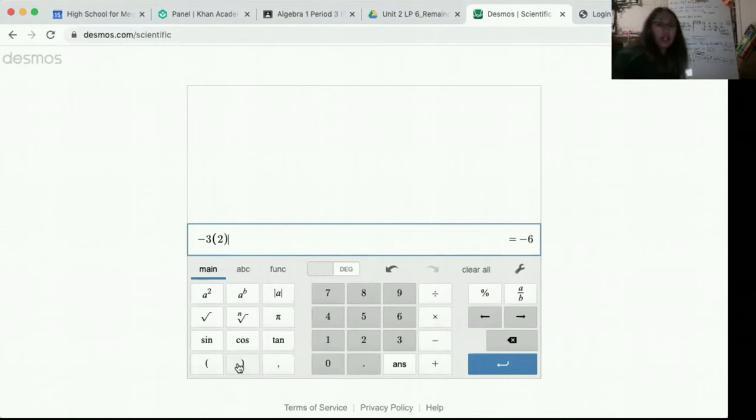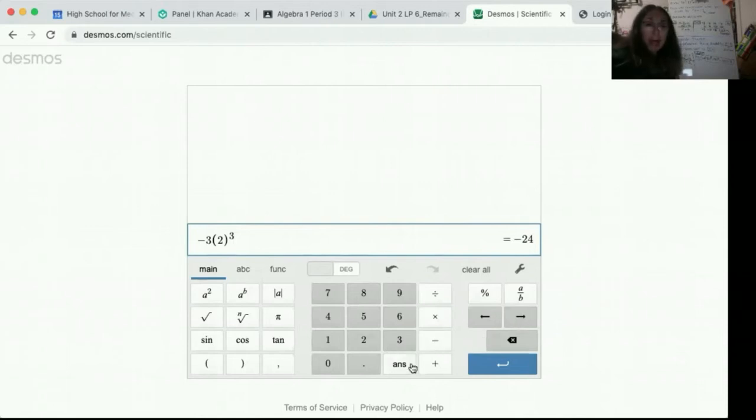So there are a couple ways of doing it, but the faster way, if you look at this button, this is a to the b. It's a to the b because the b power can be any power you want it to be. So I'm going to click that button, and you notice my cursor now went up top, and I'm going to place 3. And then notice my cursor is still up on top with the exponent. So I'm going to take the right arrow here, click on it so I can go back down.